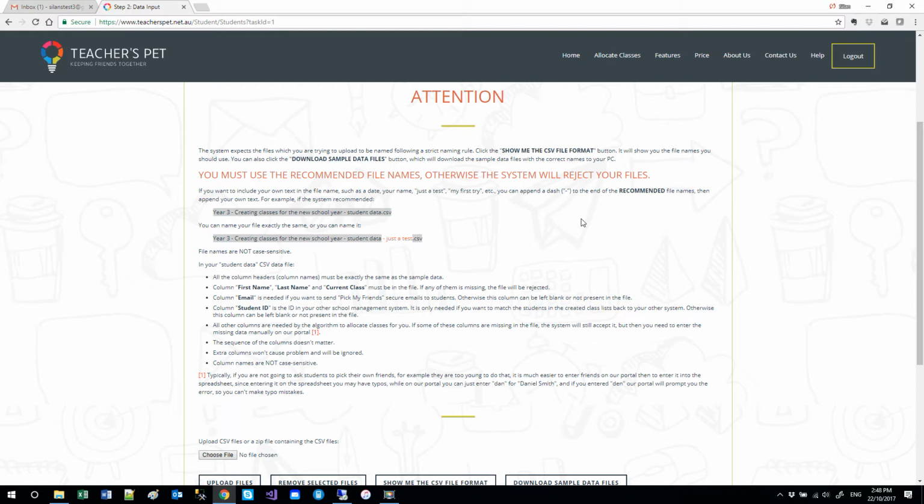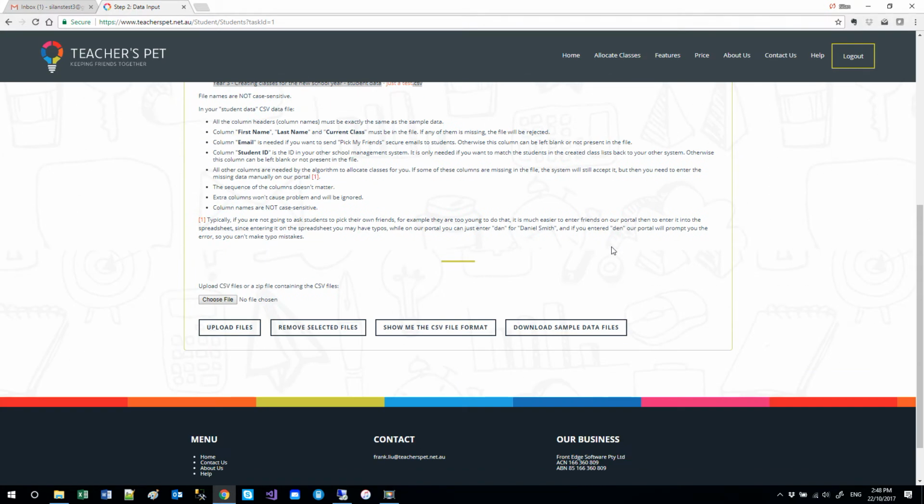This is for your own benefit, because after you've been using Teacher's Pet for a few years, you have all sorts of student files saved in the same folder. If we don't enforce a strict naming convention, you can easily upload the wrong student data file. You get 2 year level students mixed together, all sorts of problems.